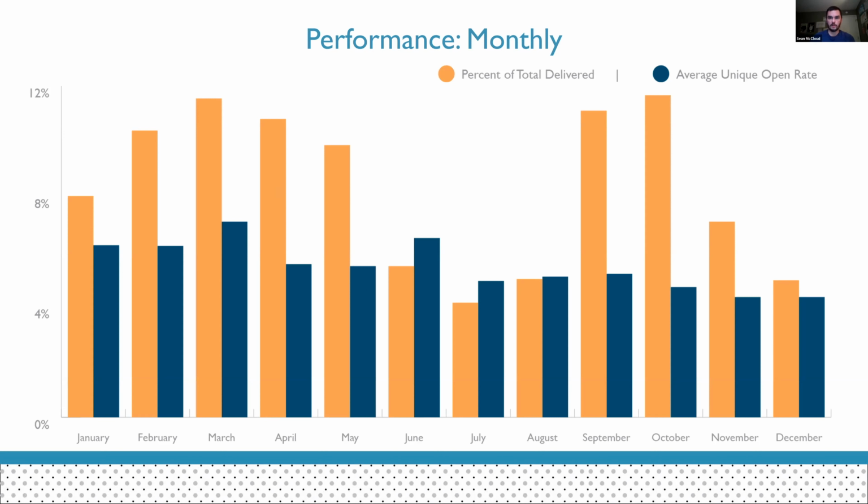What's interesting also, though, is that the blue is the average unique open rate, and that tends to be pretty consistent. We see some spikes like March and June, but overall, the open rates are very steady. And that's something that we've seen also during 2020, is that it's a pretty strong foundation, email as a channel, in terms of people working from home, people going into the office. It doesn't disrupt the average open rates tremendously. It's a very solid channel with really consistent delivery.